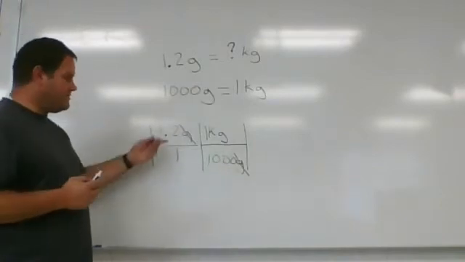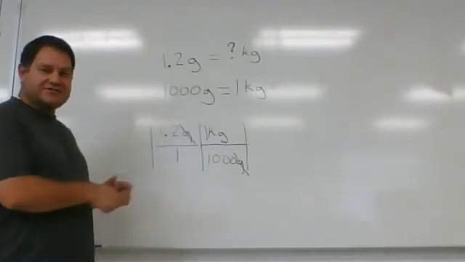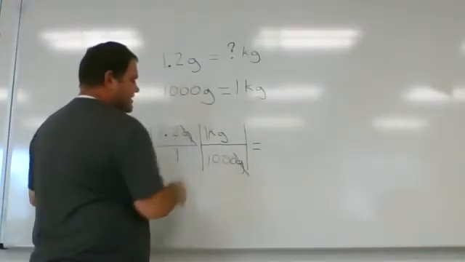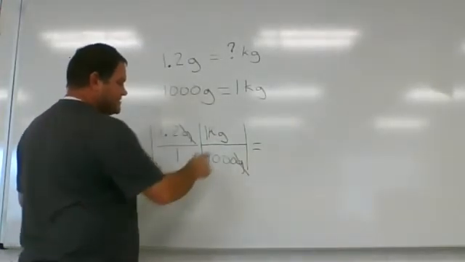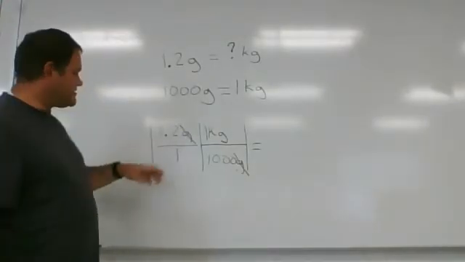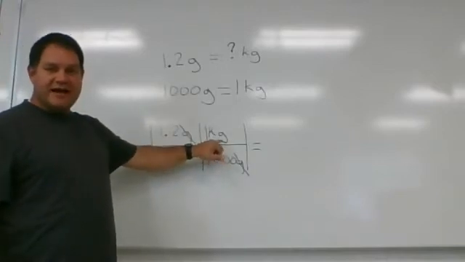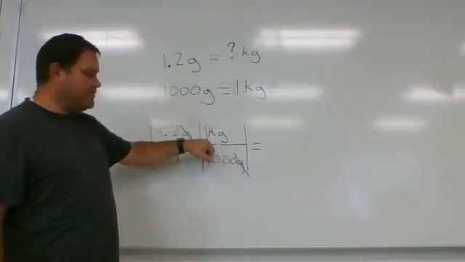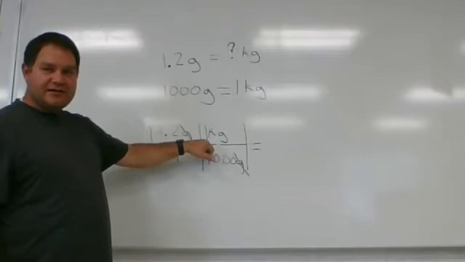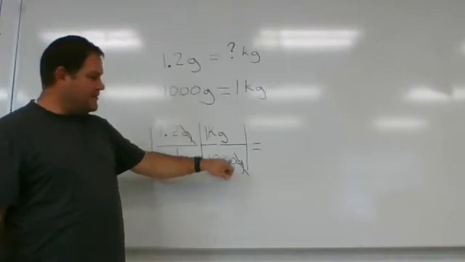Now, of course, you can do this in your head, or you can use a calculator once you've got your dimension analysis set up. I know I'm done because I'm trying to get to the kilogram, and that's going to be my final unit, because the gram cancels out and the kilogram does not. So how I'm going to do the math is I'm going to take 1.2 grams and multiply it by my other top value, which in this case is just 1. So I'm going to take 1.2 times 1, and then divide my answer by 1,000. And that should give me my answer.